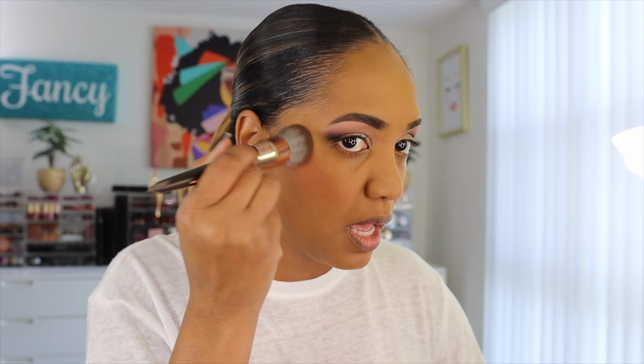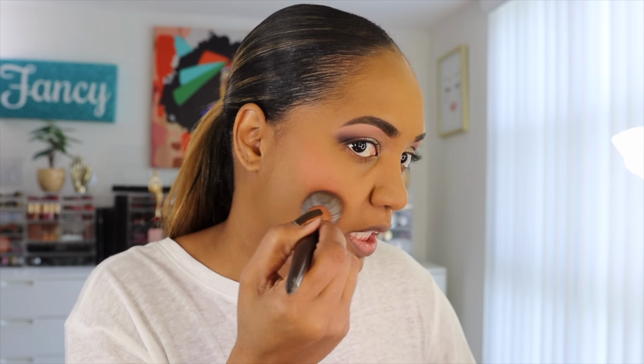I really hate this little, like, why is it in here? I feel like this is for lighter skin though. I don't feel like this is for me. But I figured if I got the deepest shade, it should be fine, right? It should show up. Oh, that's pretty. It's a very subtle color on me, obviously, because I have richer skin. On lighter skin tones, I'm sure this is going to be more intense. On me, not so much, which is not a bad thing because it's still showing color, right? You see some color, it's cute, it's a little moment, but it's not a rich shade at all. It's like a satin finish, not a fully matte shade.